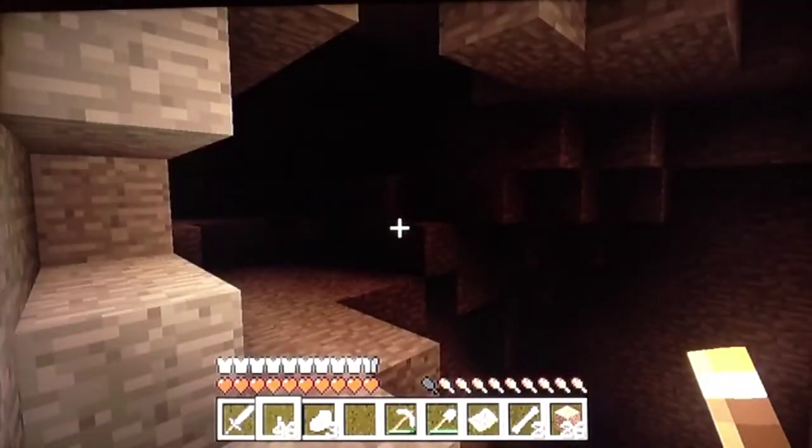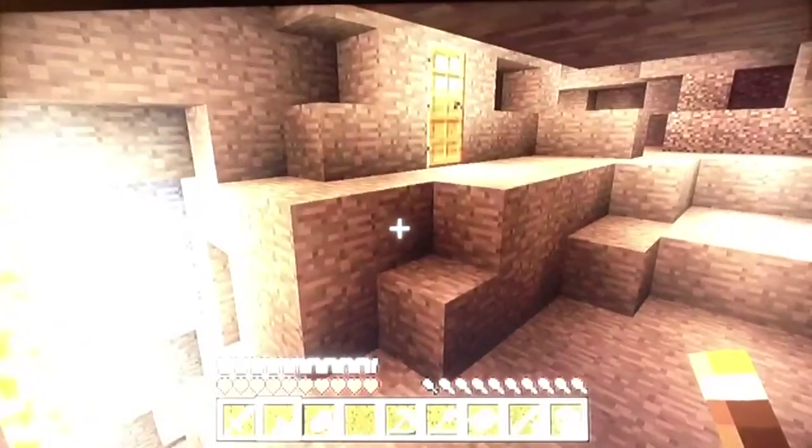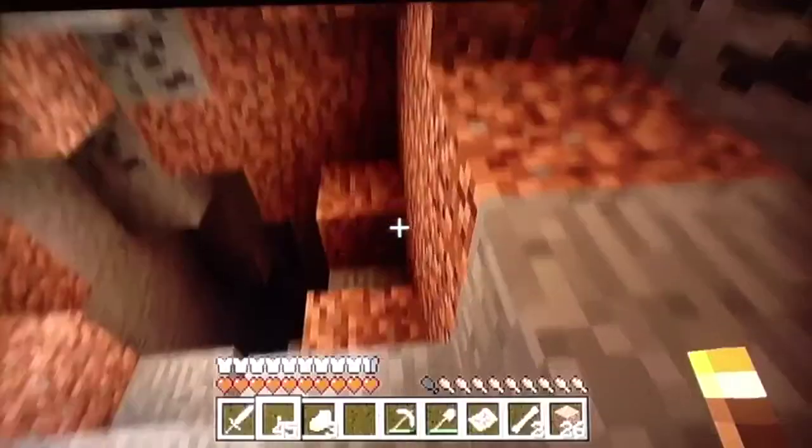Okay, let's go around here. Any more exploring? Come back up here a minute. You can't see a bloody thing, can you? I'm sorry about the glare. You can't see a bloody thing. Alright. Let's go down here. Up here. Ooh, what's this? What's this? Okay, let's go down.